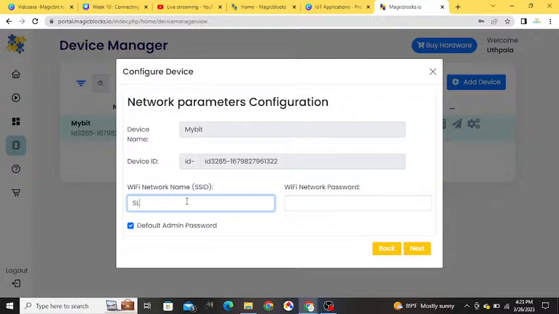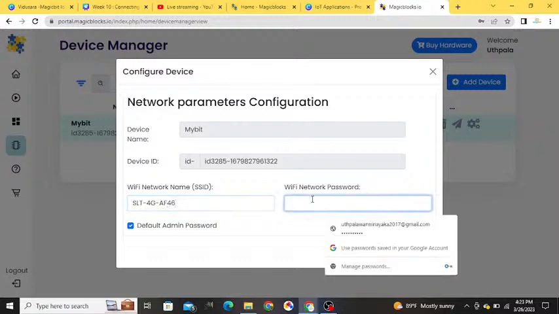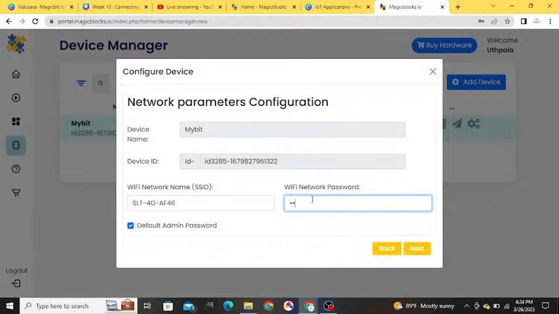I will give my Wi-Fi name, and you have to give the password as well. You have to give the Wi-Fi name and password that you use at your home. If not, you can use mobile data, what we call a mobile hotspot, if you don't have any Wi-Fi connection.